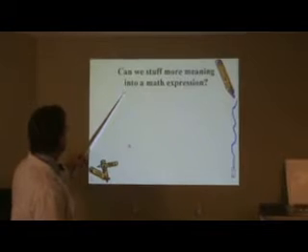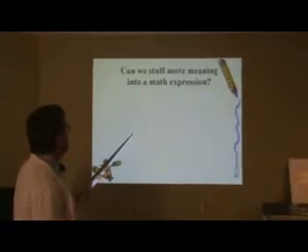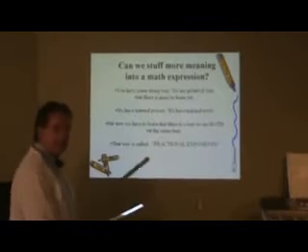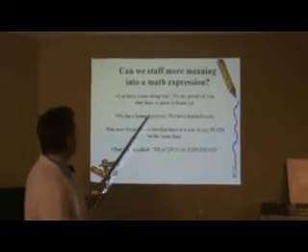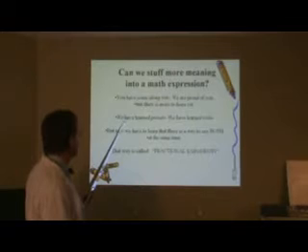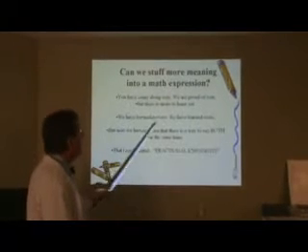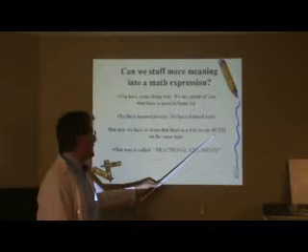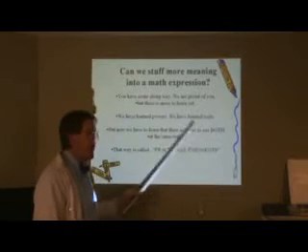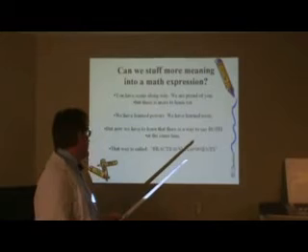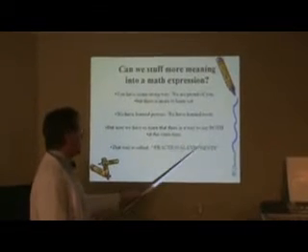We can stuff more meaning into a math expression. Sure we can, why not? We've come a long way, you've come a long way, and we're proud of you. But there's still more yet to learn. We have learned powers, we've learned roots. Now we can put the two of them together and basically say both at the same time. This is the fourth thing that the standard mentions. It's called a fractional exponent.